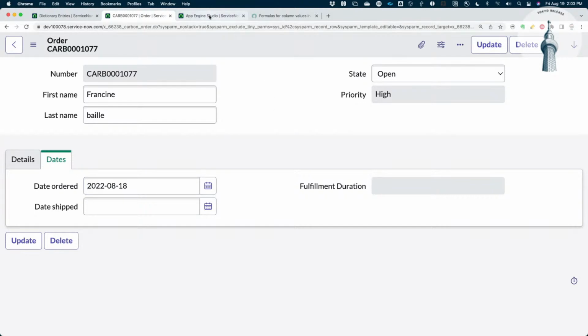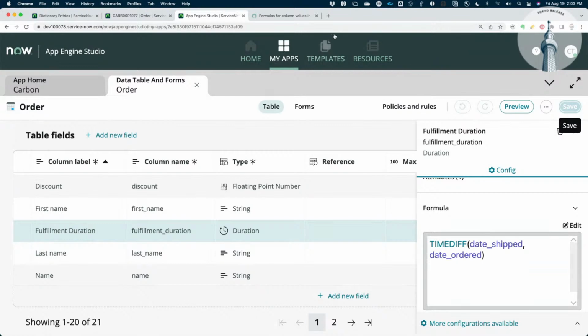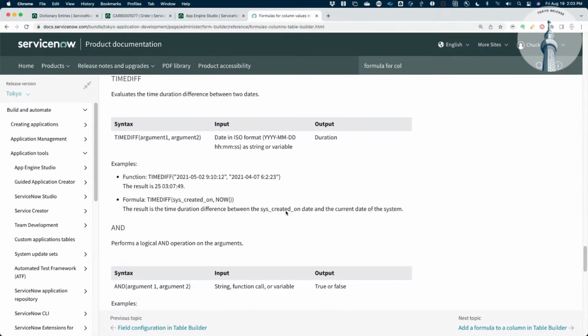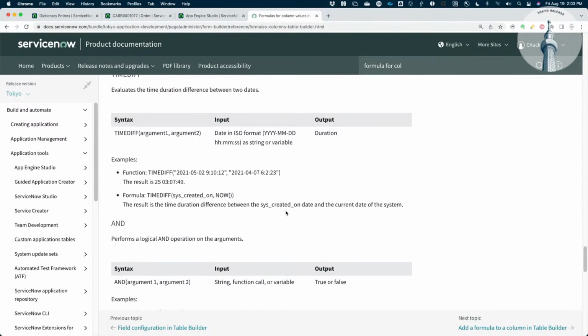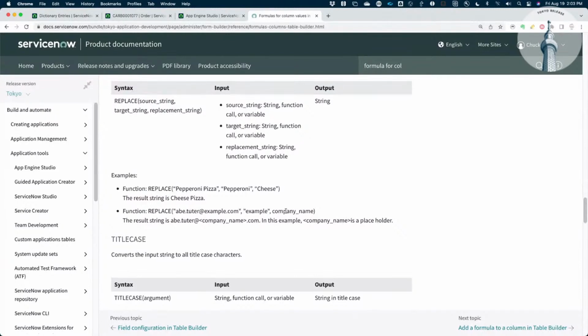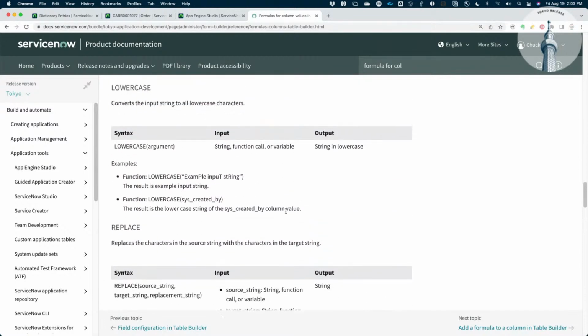So let's see if we can beef this up a little bit. Now, one thing you won't find in here is an equivalent to a JavaScript is nil, is null, that kind of thing. So that leads us to a question. We thought we could use is blank, but that simply says you have blanks in your string, which I guess we could use because this date doesn't. Oh, wait, no. The dates wouldn't have a blank in them anyway. So, Lauren, you had a creative idea that we have to try.